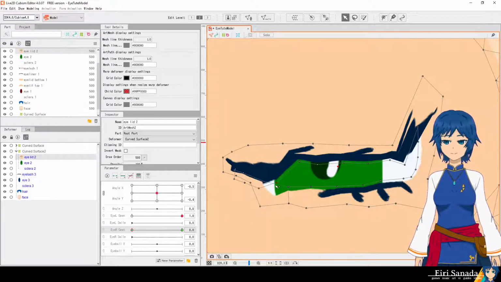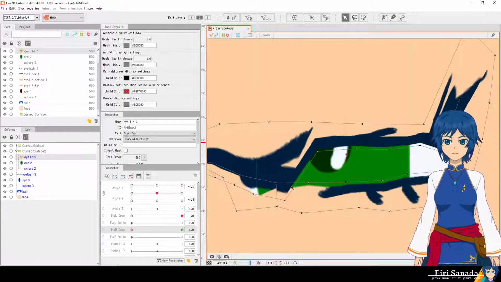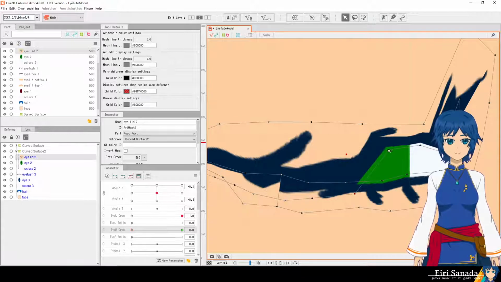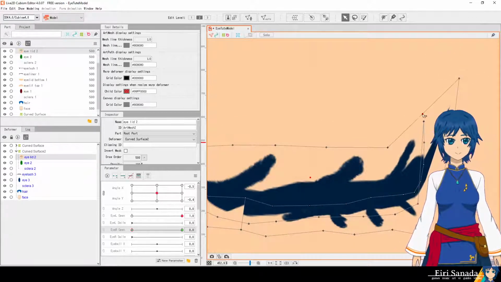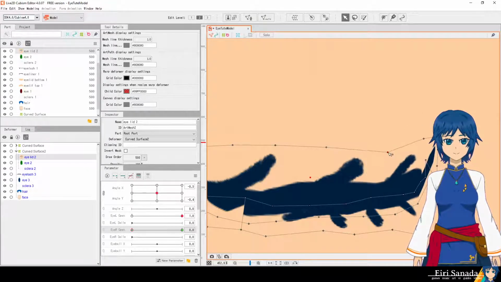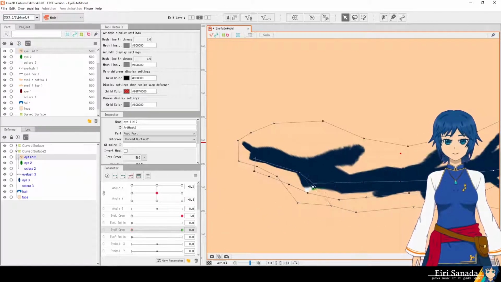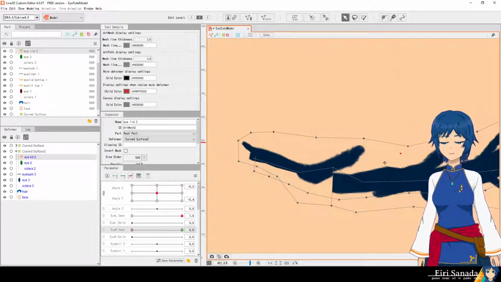So, and this is where it gets complicated again, because which vertices correspond to which part of the mesh? Who knows? I'm sure if another Live2D artist sees this, they're going to criticize me so heavily for this choice. But in the end, you only need to draw one thing.